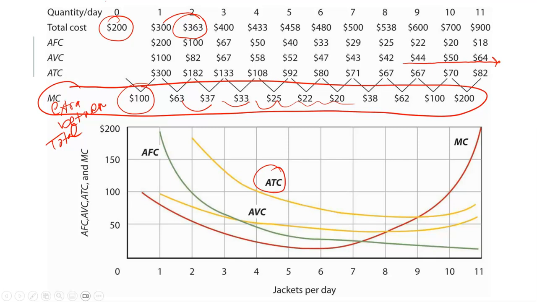Average cost actually might be going down. But you'll notice this also hits a low point and starts going up too. Okay. And that's because it's linked to that total cost function. And when we see average total cost increasing, we're going to see marginal costs are increasing as well.